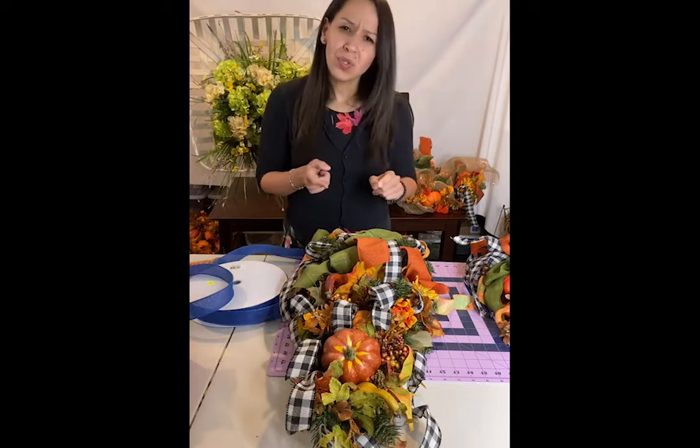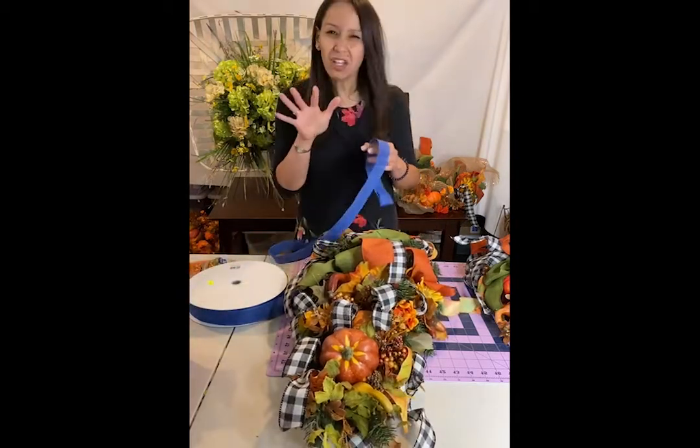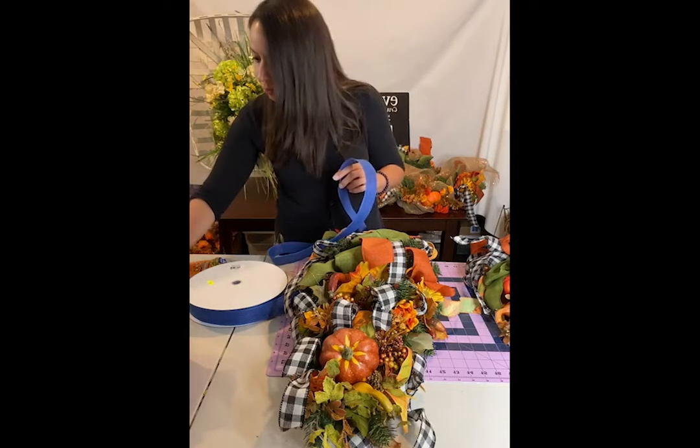I actually thought about doing the teal, but for some reason I want more of like a royal blue. I feel like the royal blue, I'm really feeling the royal blue. So that's what I'm going to work on.